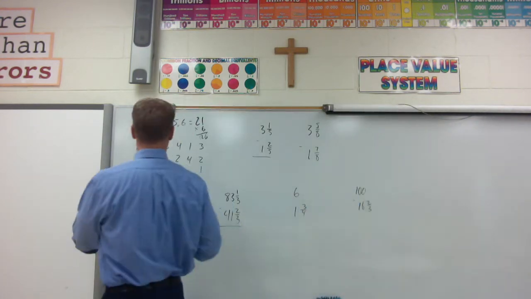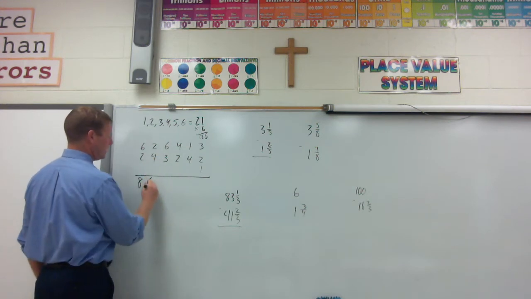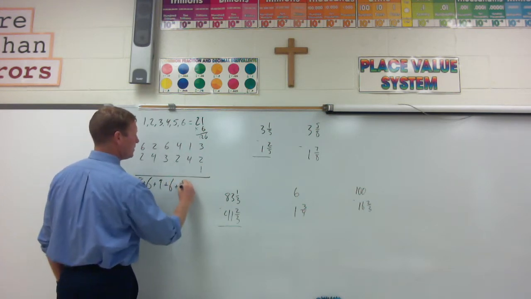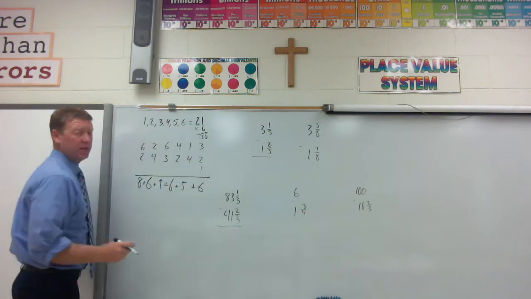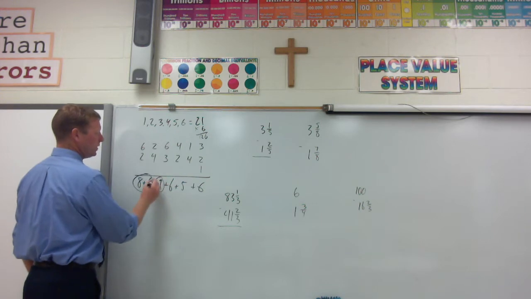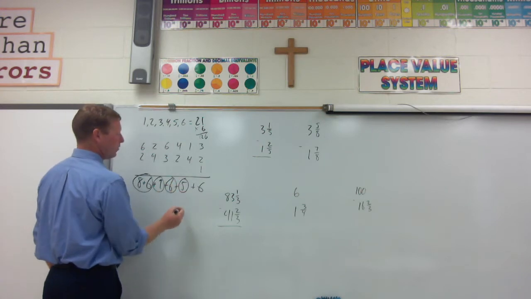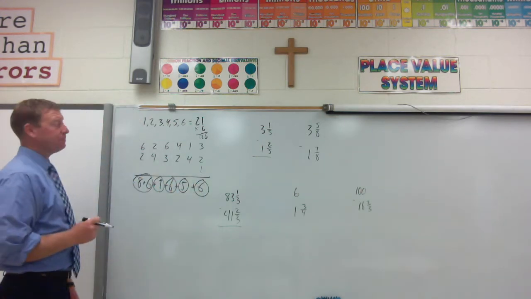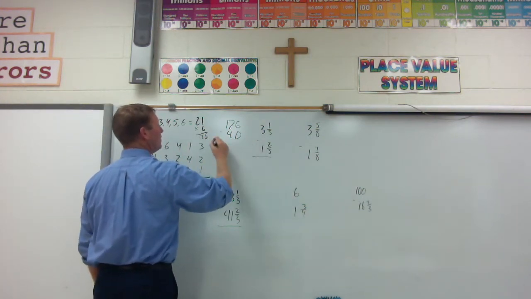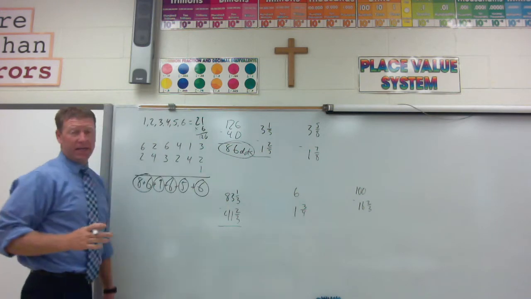Second step I did is I took all the numbers that I see and I'm going to add them together. 6 plus 2 is 8. 4 plus 2 is 6. 6 plus 3 is 9. 4 plus 2 is 6. 1 plus 4 is 5. And 3, 2, 1 is a 6. So I added each dice individually. Now I got to add all those together. 14, 23, 20, 14, 23, 29, 34, 40. Okay? Then I take my 126 and I subtract the 40 from the dots I can see, and I get 86 dots that I can't see.